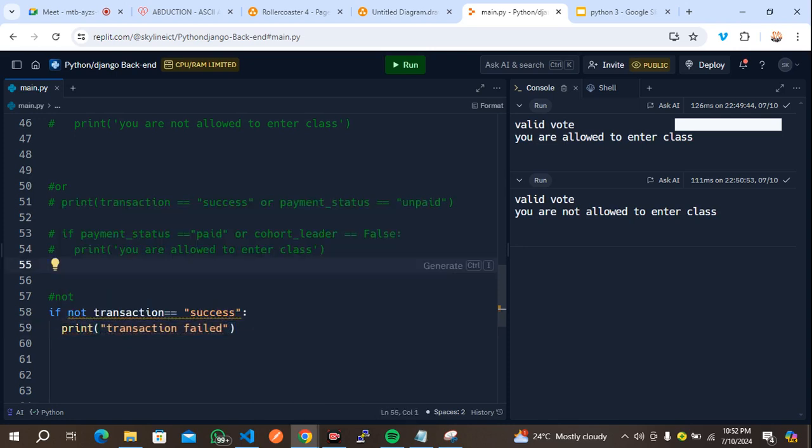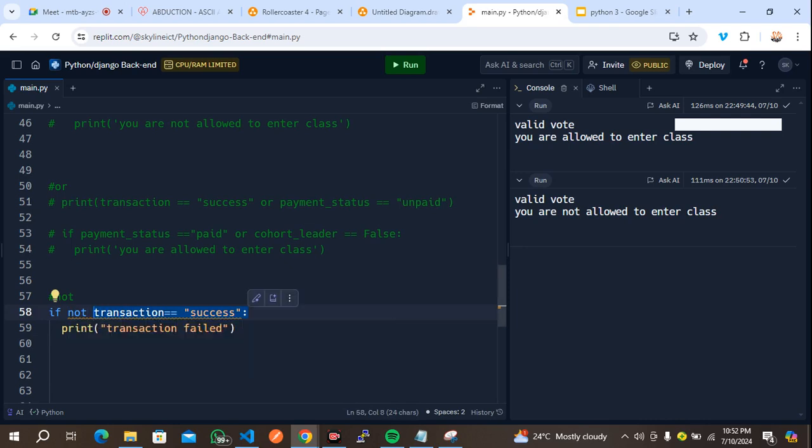transaction failed. Now, if this is true, this will run. So if this is true, this will actually run failed because this here is true. If not transaction equals to success, that means if the transaction is not equal to success.